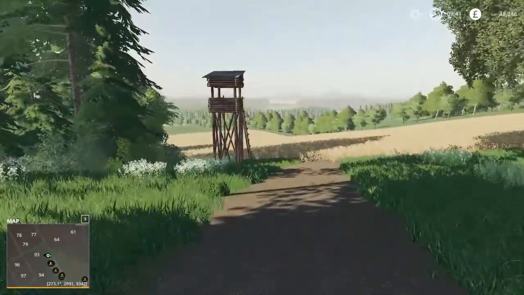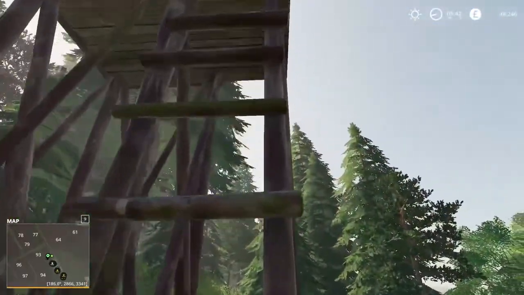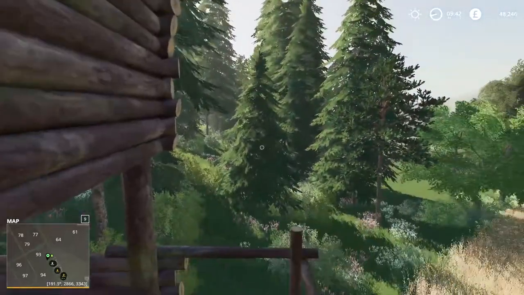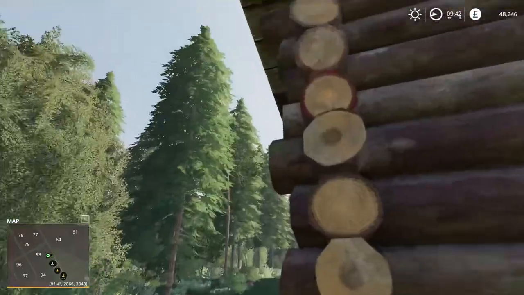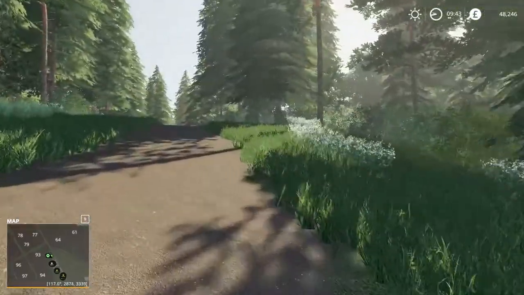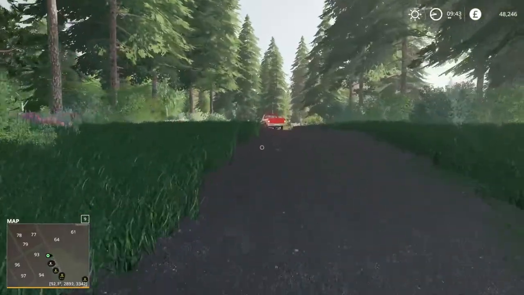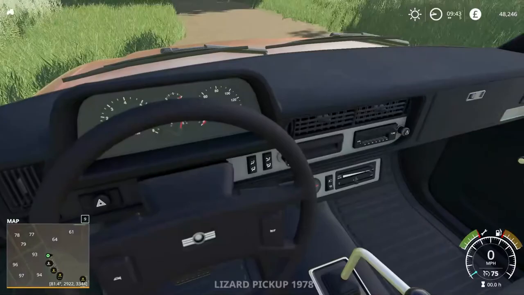It's a nice watchtower. You can get some sightseeing if you can climb up the ladder, and it does look like you can. Yeah, it's a nice little touch. I do like that little detail. Right, let's get back to the pickup. It really is a nice map.